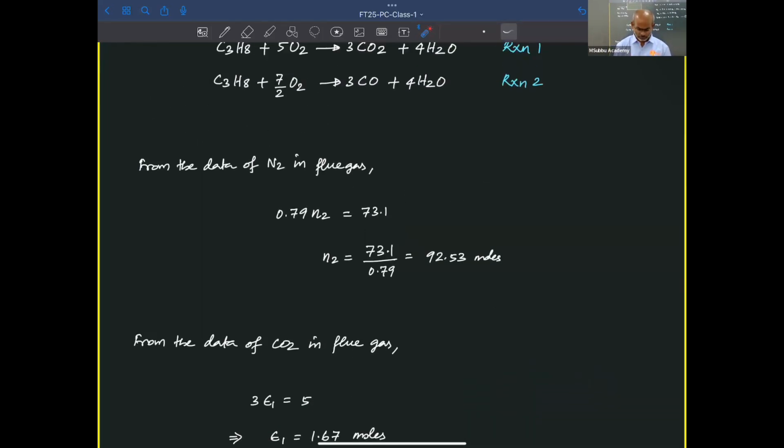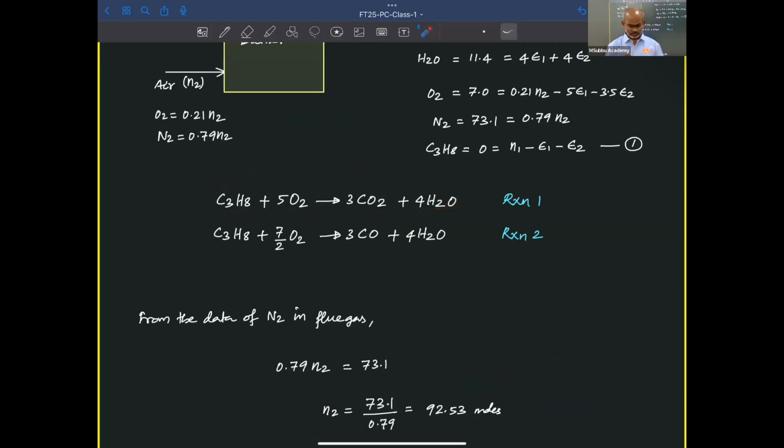The stoichiometric requirement is always based on the complete combustion of the reacting components. Complete combustion means carbon has to convert into carbon dioxide, hydrogen to turn into water vapor. In the case of sulfur, it should go to sulfur dioxide. If nitrogen is also taking part in the reaction, it will turn to NO2, though normally nitrogen is considered inert. So the rest of the components, C turning to CO2, S turning to SO2, H turning to H2O, are all complete combustion reactions. Based on that only you are supposed to calculate the theoretical air required.